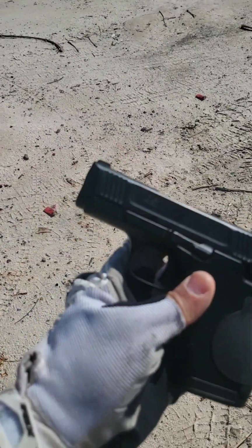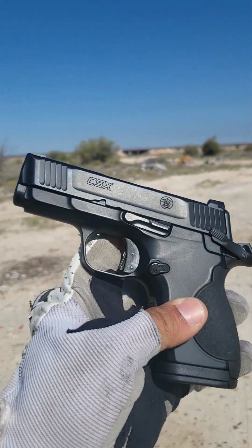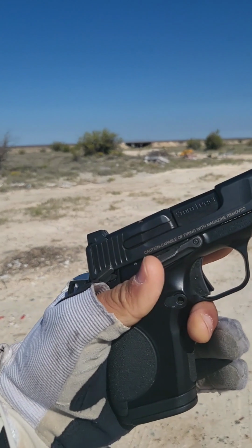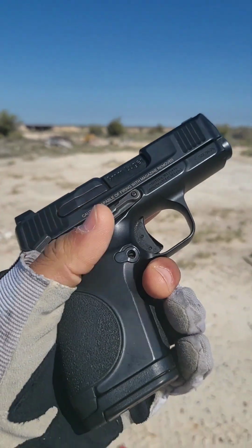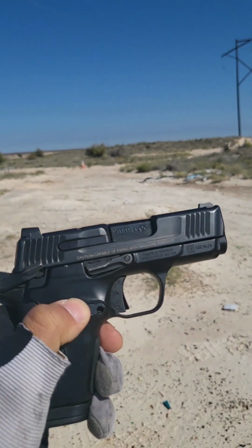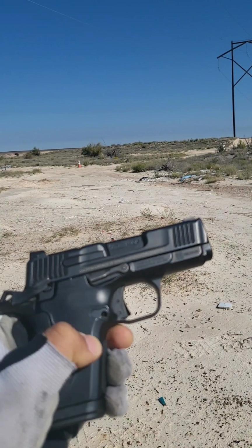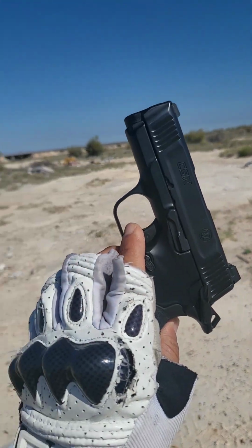So I just want to end the video on a good look at the little pistol. I really like this thing. It's fully metal, no polymer grip. The slide's metal, this is metal or aluminum, whatever it's actually made out of. I don't know the actual metal. Sorry, I don't know my details.